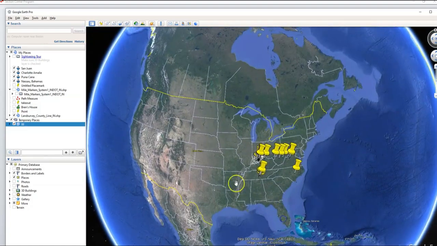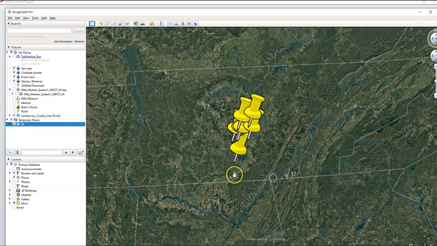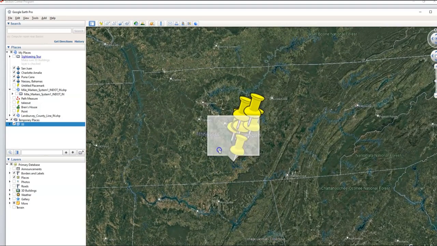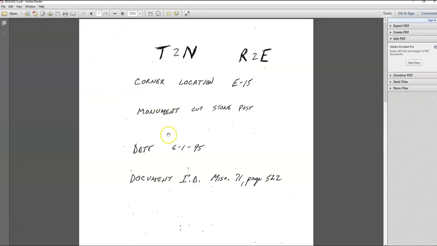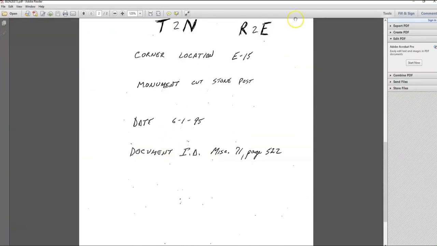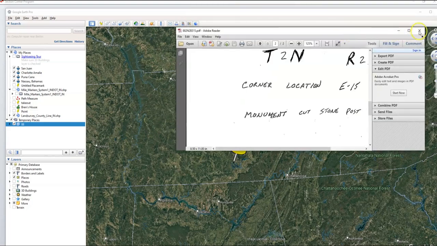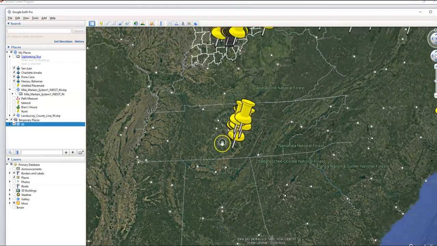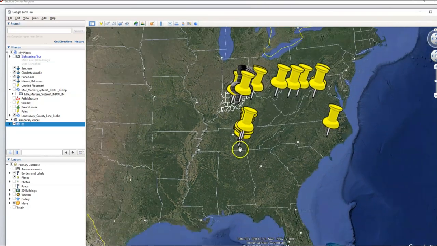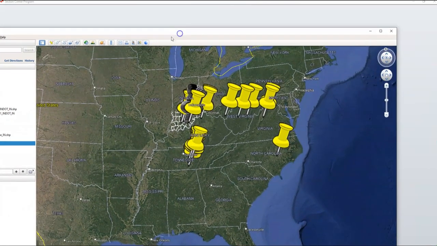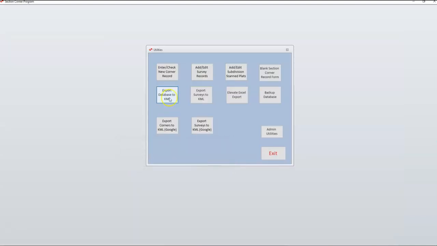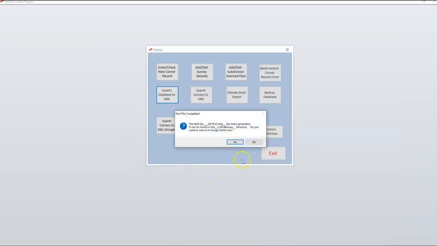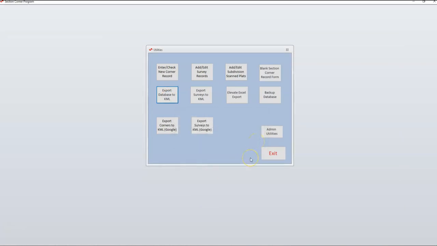So Washington County's got a few here they need to correct, and it's easy to make errors. Transpose a number, or forget the minus symbol. All kinds of things can happen. And look at these. If you pull one up and it's got a state plane coordinate on it from a surveyor, you can correct it right then and there. It makes it easy. If not, go back into your GIS system. In this case, it's WTH, and just pick up an approximate corner, state plane, or you can get Lat Long, and put it in there and take care of your database. It's that simple to fix those errors.